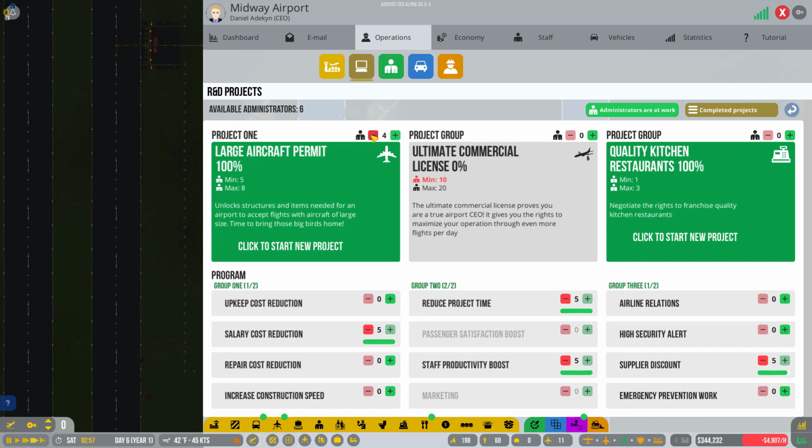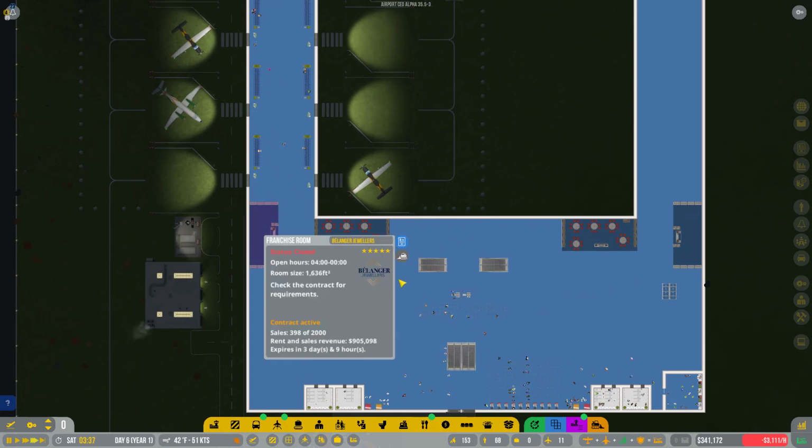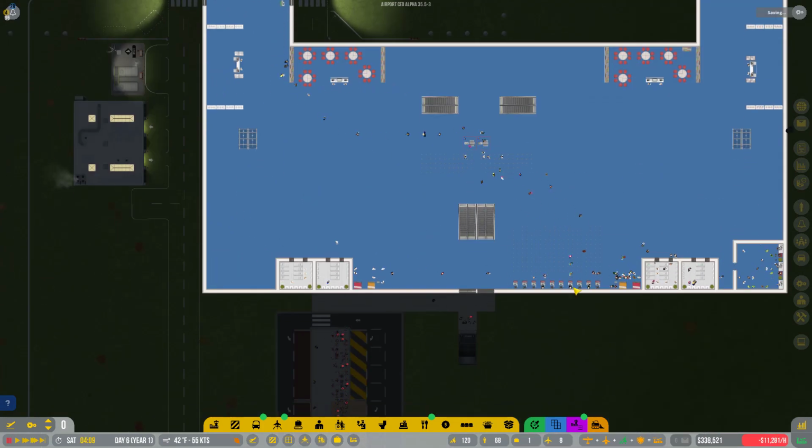All right, so take everybody off this, put them all on that, and we will go back and take away our supplier discount, put people on this like so, and I think we'll just let it run like that. That'll finish off our research. We can accumulate some money, so I'm just going to let it run for a while. Make sure we're making money with all of these, and we are. Yeah, so we're fine. We've got a functioning airport, and let's just accumulate some funds.